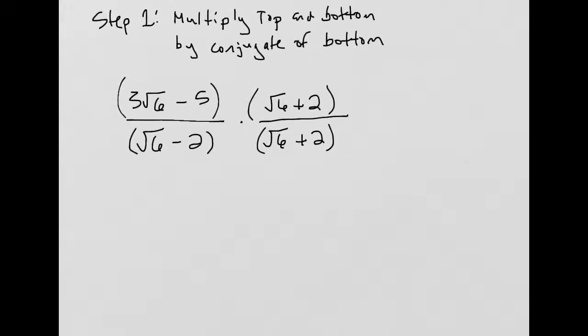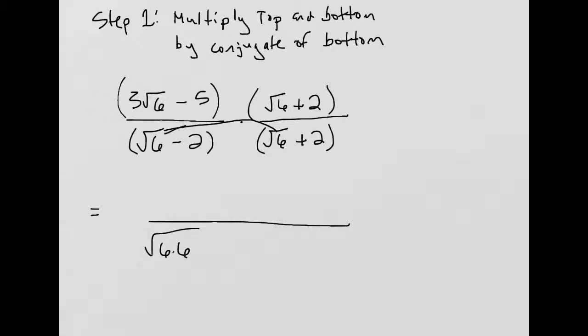So we saw that in the background section when we multiplied the conjugates together, that we ended up with just a rational number, and I'm hoping that happens here. So here we go. So when we multiply the bottoms together, we've got square root of 6 times square root of 6. I have to distribute. So square root of 6 times square root of 6 just gives me the square root of 6 times 6 underneath the radical.